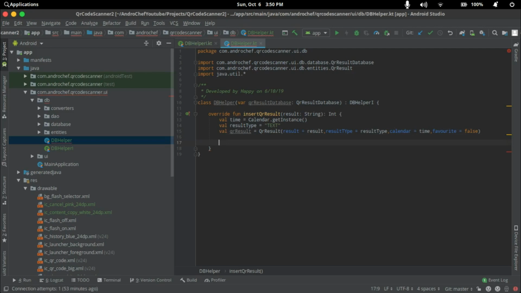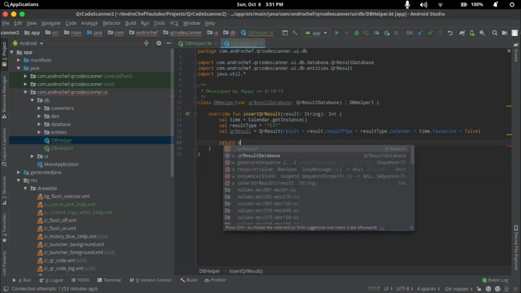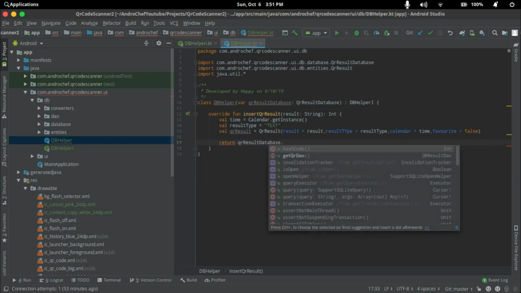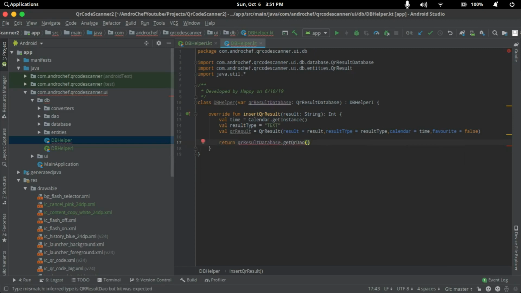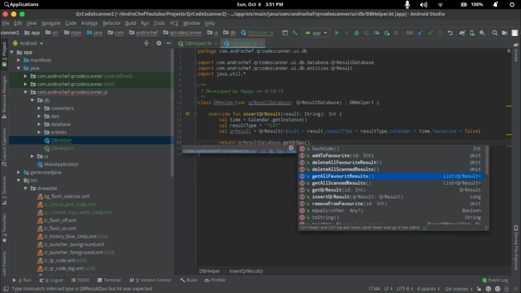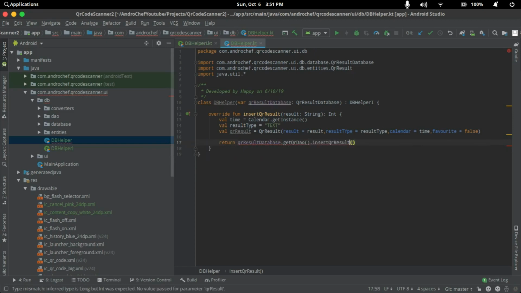So now we will add this QR result in the database. So we'll return QR result database get QR DAO. We will add our insert.